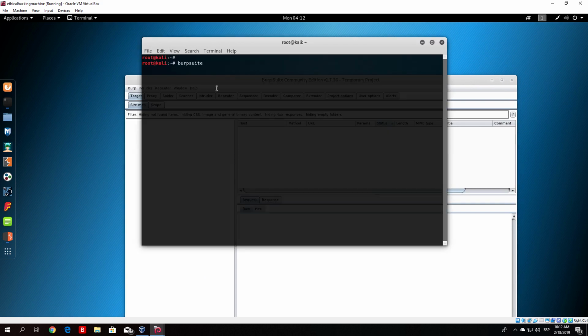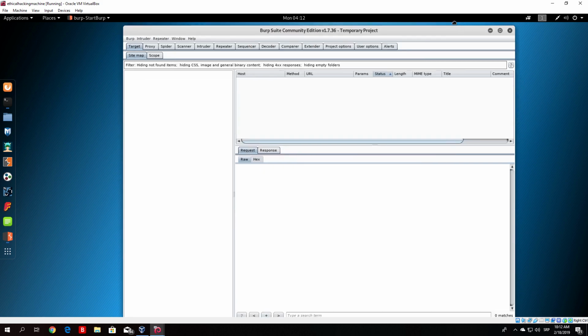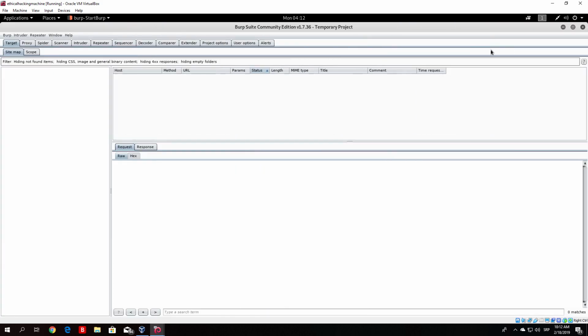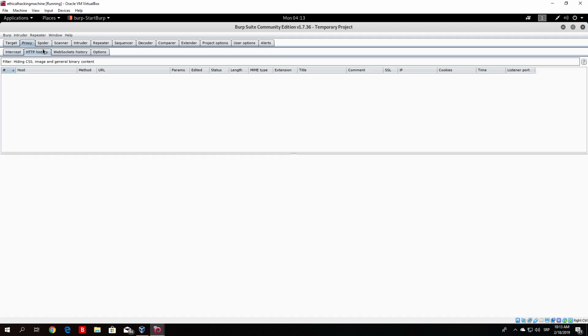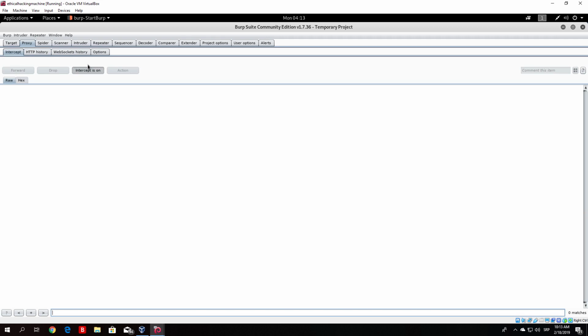It will just use your terminal, so you don't have to go to the applications and so on. As you can see, this is Burpsuite. It has a bunch of options and it is used for us to intercept our own packets. Here we have options such as HTTP history, where we will have the websites that we visited in the current session. And here you have the intercept, where you have the option that intercept is on and intercept is off.